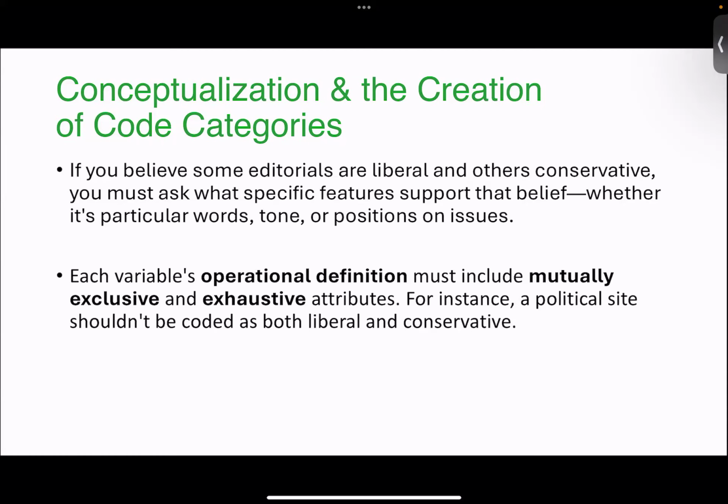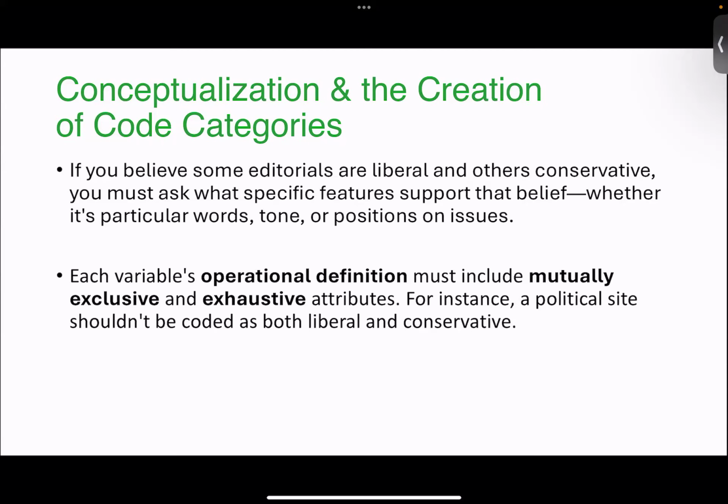So you have to ask yourself, what are the specific features that support how you think about that? Is it the particular words they use, is it the tone, or when they talk about political issues, have they obviously stated their position, like supporting which issues, and which party supports those issues? So you first have to understand how you are going to code this. You have to make your own code.